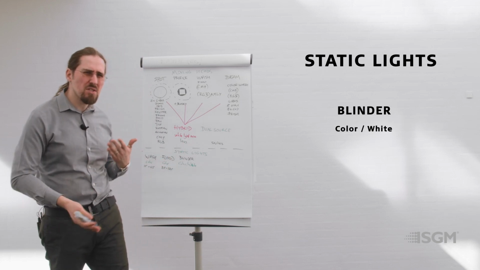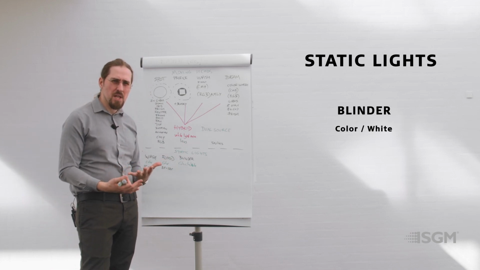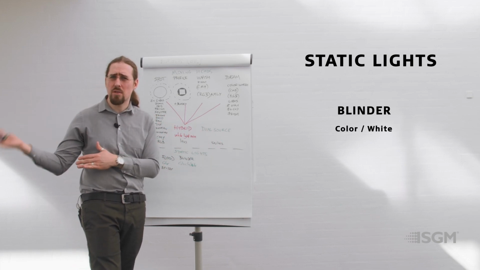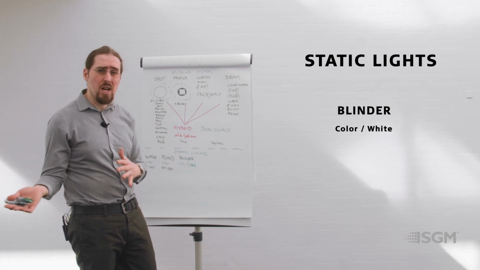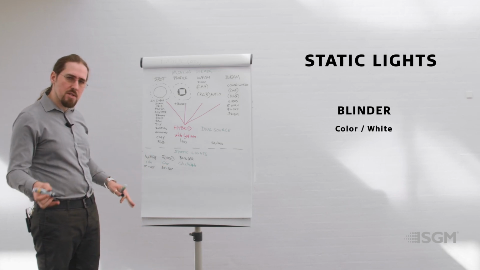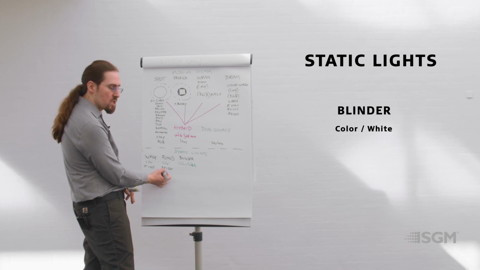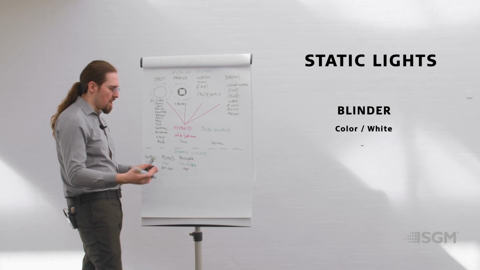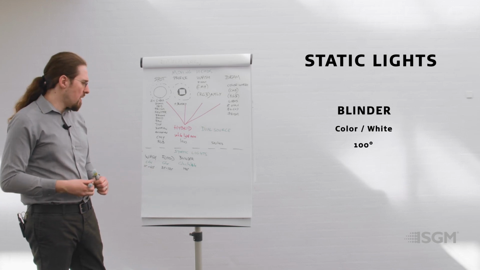Depending on the type of fixture and the effect that it gives, and if it's disturbing or not, if it's ruining the contrast or not for your other scenes, you will use it more or less, right? But that's a blinder, and normally the blinders tend to be in this range as well. So I would say that the standardized blinder is 100 degree, and why?